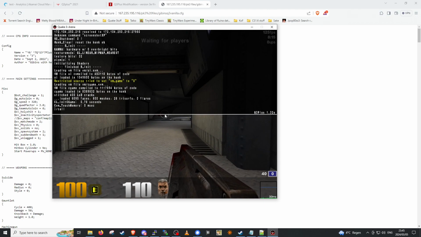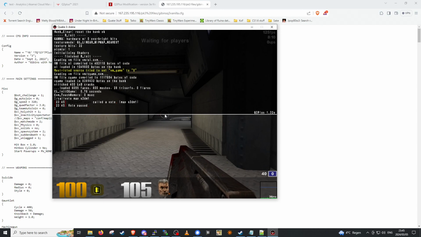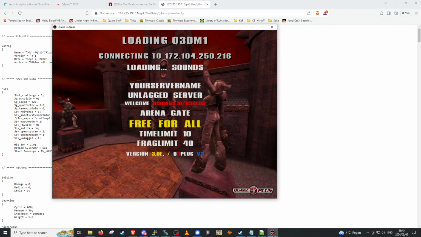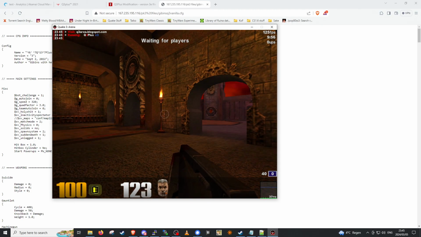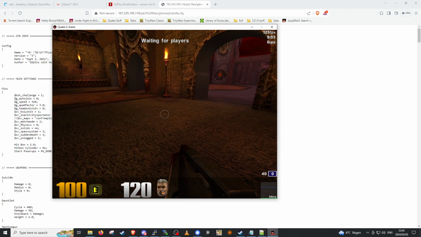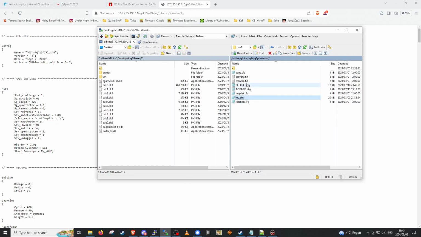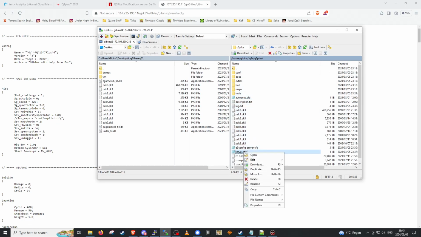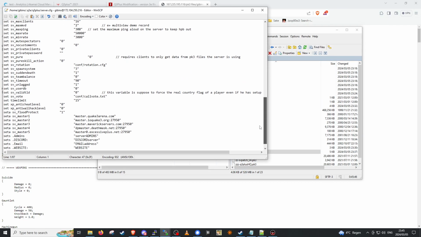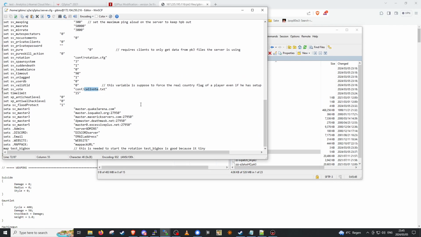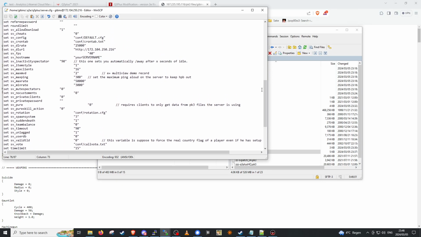Call vote should be working. I don't want to do this map. Dash, call vote map. I want to go back to the first map, Q3DM1. Look at that. I've called a vote for map Q3DM1, and it passed. Thank God it passed. You want to know why that passed? Because back on our server config, all the way back here, we changed this file down here to say conf_callvote.txt, not conf_callvote_team.txt. So every little step I do, even if I meander a bit, every step I do, it's important you follow those steps, all right? And then when you get comfortable with this, you can mess with your server all you want.